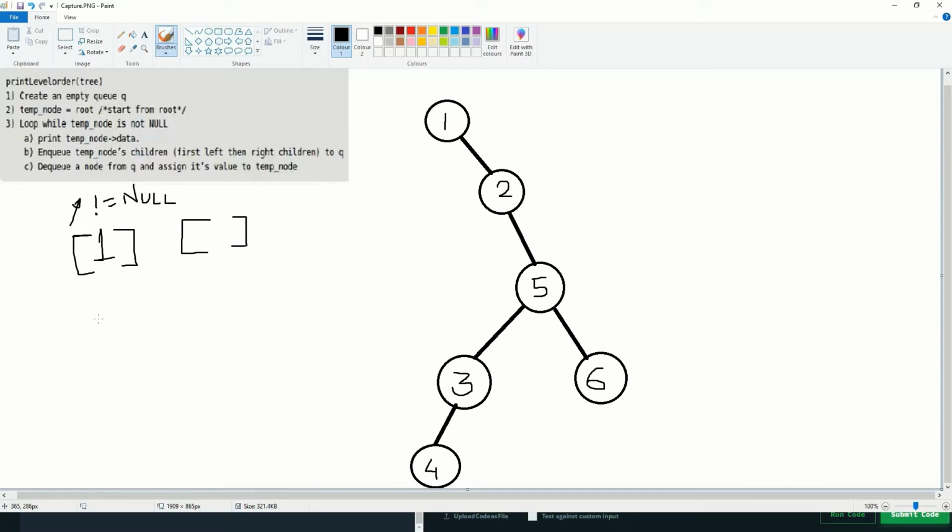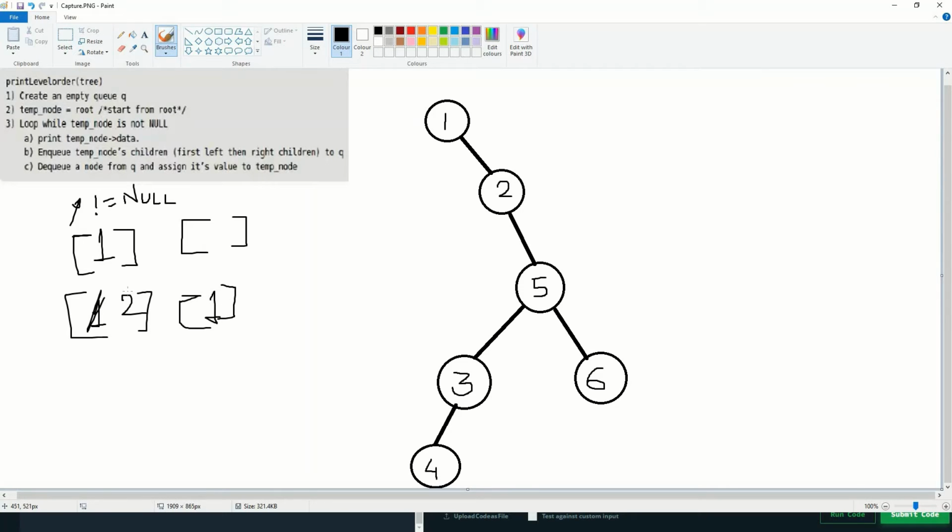In our case, the first value is 1, so it's not null and it would loop through. While looping through, we check the left and right subtrees of 1. In our case, the right subtree is 2, so our queue would contain 2. Once we've completed 1, we remove the 1 from the queue and save that value to this list.